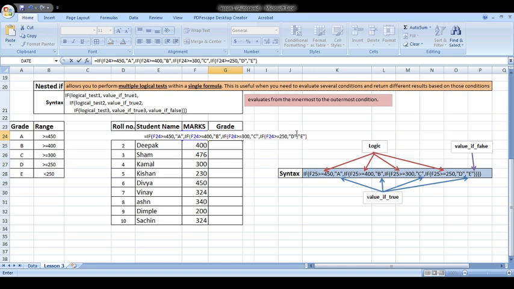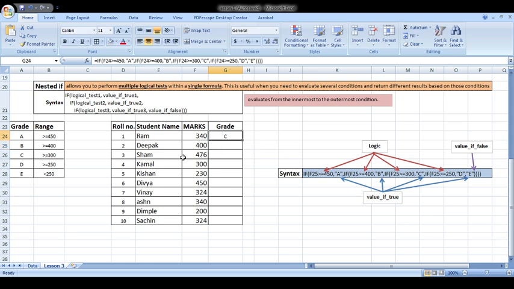Here we have opened so many brackets, so we have to close every bracket. First one, and then second, and then third, and then fourth. Okay, 4 brackets, and we enter. So this is how it is.